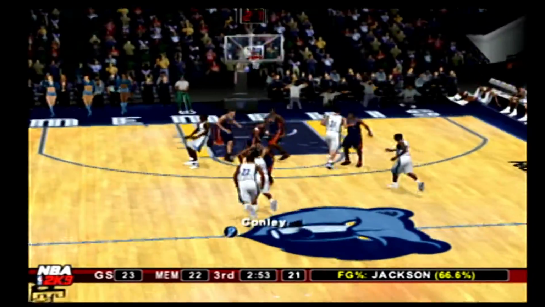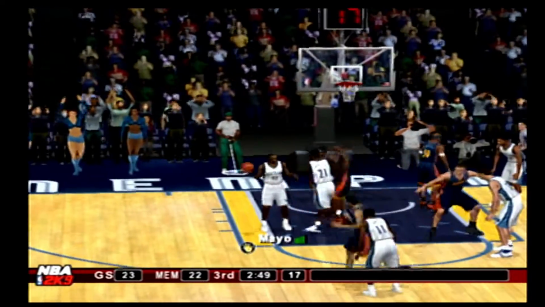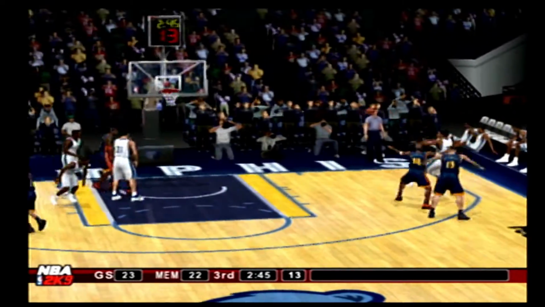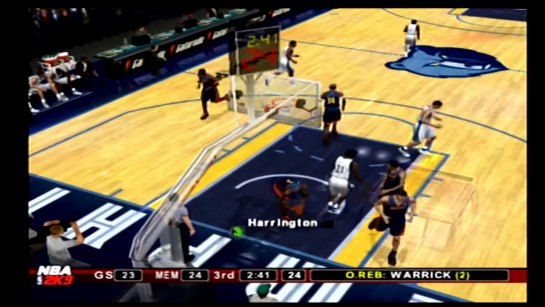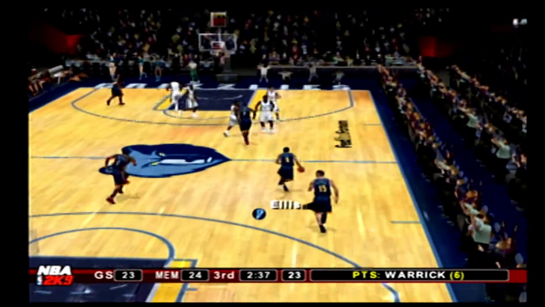The Grizzlies with the ball. 2:54 left in the third quarter. Lobbed it to Mayo. And it's tracked down, the Grizzlies. Kick out, down low. Takes it in. Warwick gets the offensive rebound. The emphatic jam.